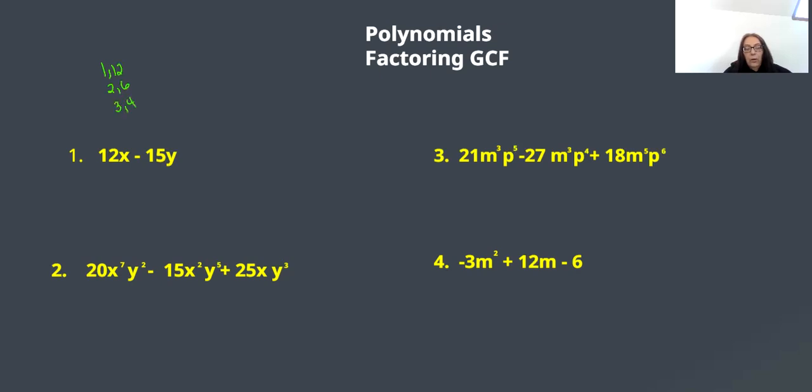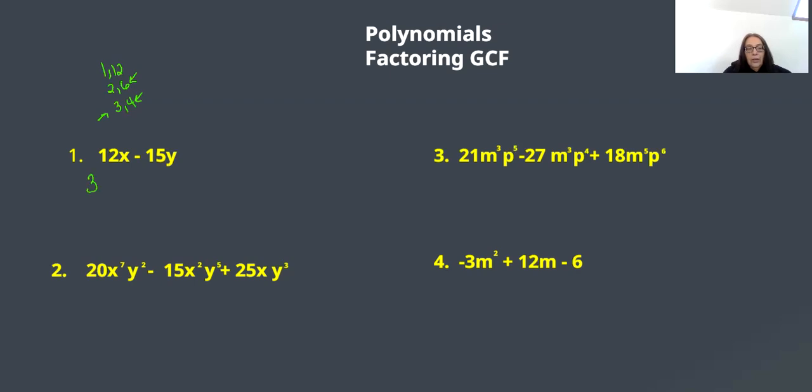Now we know that 12 doesn't go into 15 evenly, so let's look at the next biggest number that goes into 12, which is 6. Will 6 go into 15 evenly? No. We get 2 point something, so we'll get a decimal if we do that. So what's the next number? 4. Will 4 go into 15 evenly? Nope, it'll be 3 point something. So next, 3. Will 3 go into 15 evenly? Yes. So we can factor out a 3.